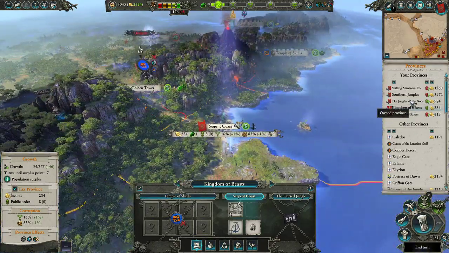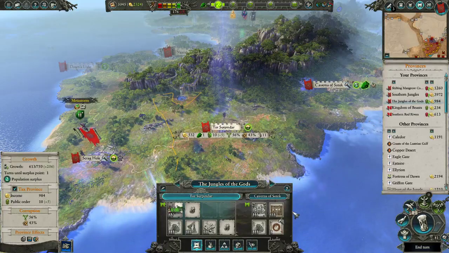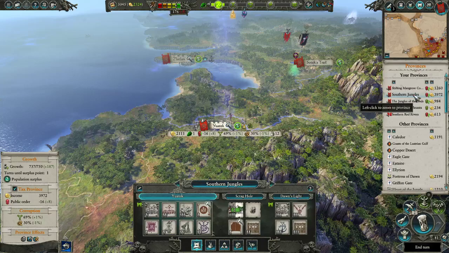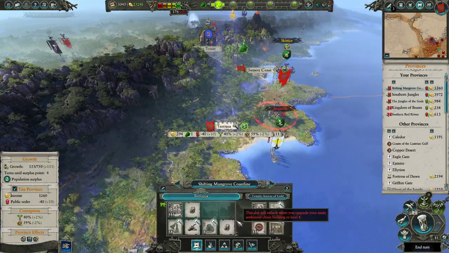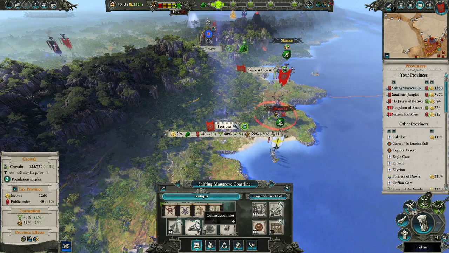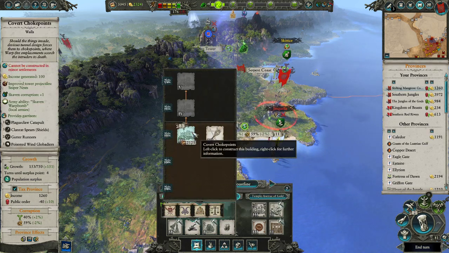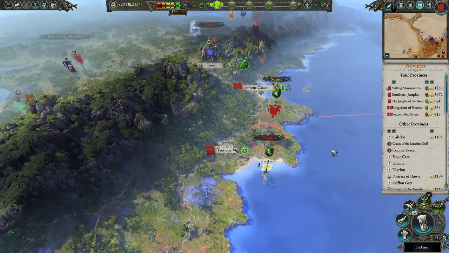Serpent Coast we're expecting to lose. Tor Serpendar, you're still upgrading, that's fine. Southern Jungle still upgrading, no priority upgrades at the moment. Teotiqua. I do want to put in walls. It's expensive though. Screw it. Walls going in.